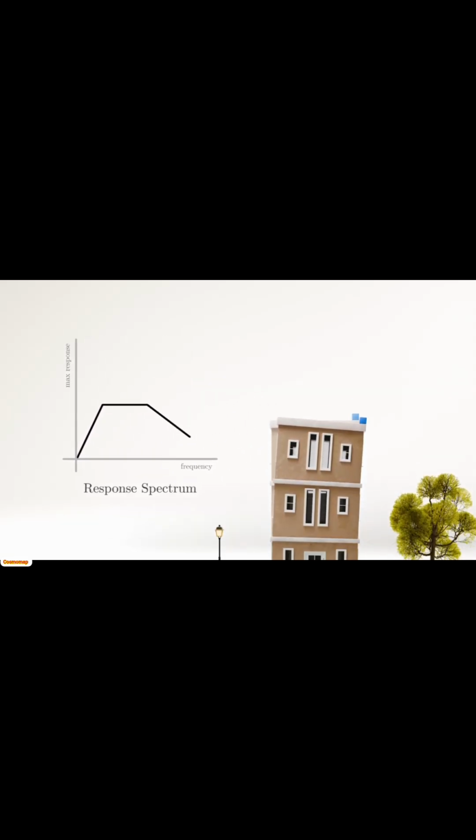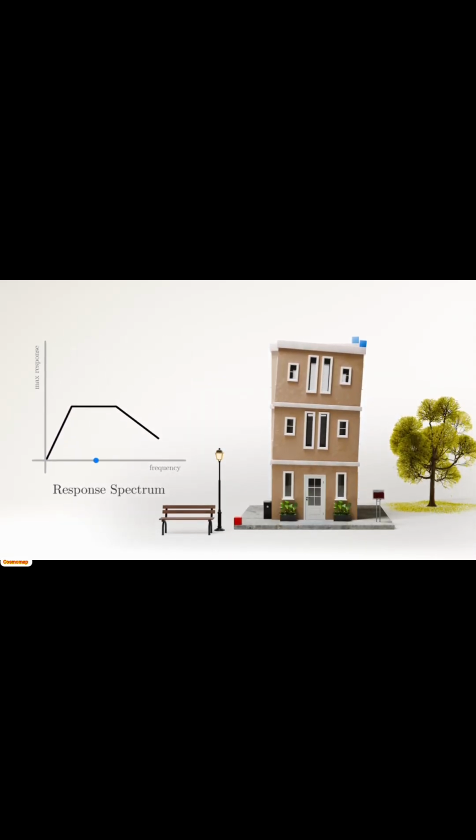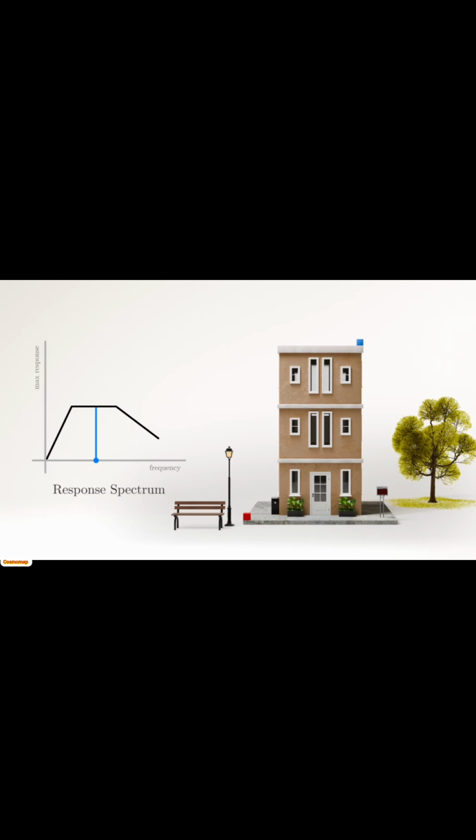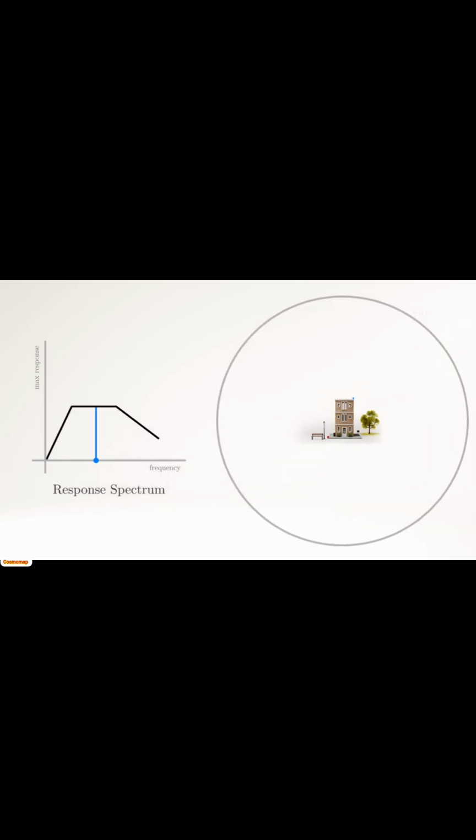This is done with the help of an analysis tool called the response spectrum. It works by directly providing us the maximum response of the structure based on its natural frequency. The response spectrum is generated for a specific seismic zone where we wish to build the structure and is defined by the seismic properties of the nearby fault lines. In this video, we are going to learn how the response spectrum is created for a particular seismic zone and how it is used.